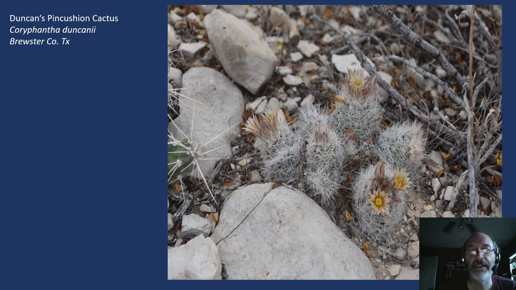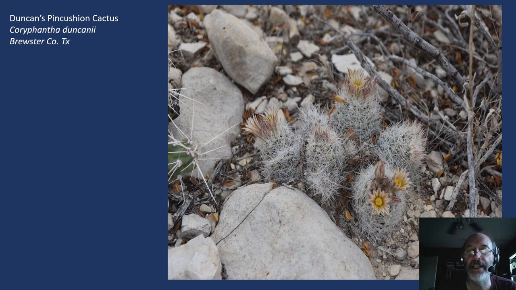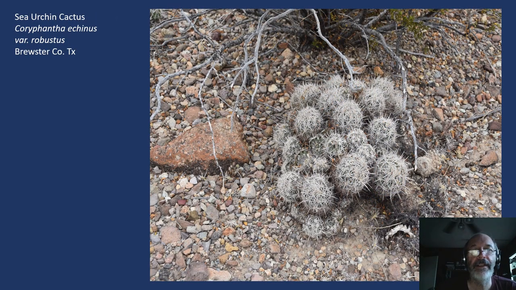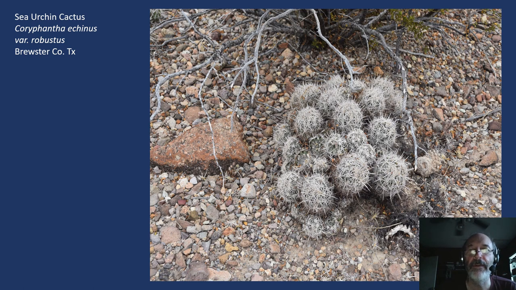Then we have Duncan's pincushion cactus, another one of our little Coryphanthas. It's generally a small plant, rarely more than three inches in height, found on limestone ridges and similar habitats in southern Brewster County. The sea urchin cactus, Coryphantha echinus — I have yet to photograph this one in bloom, but they have a really pretty large yellow flower. This is a really interesting plant in cultivation; seeds are generally available, so this is one I would highly recommend. It was photographed in Brewster County in Big Bend National Park.